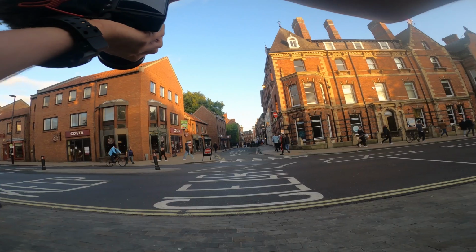For these photographs as well, I've been using only the 24-70. I've only been using this lens because it has the zoom range, so I can zoom out if I need to or zoom in. If I was going to be doing this at night, then I'd be using a 50 1.4 to use that f1.4 aperture to let as much light in as possible. So for this, I recommend using a zoom lens.